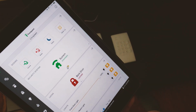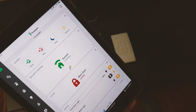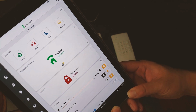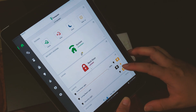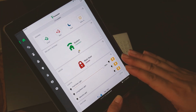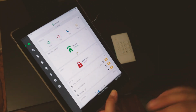So let's see, maybe the back door, okay. Let me test the light. So I'm going to turn off the light and see if it works. Nope. So this light which is right over here is still on. So the home automation sensors are definitely not paired. Okay. Let's test the rest of the sensors.